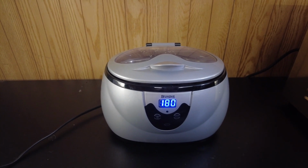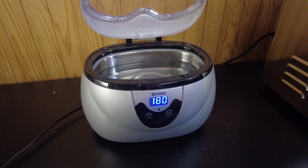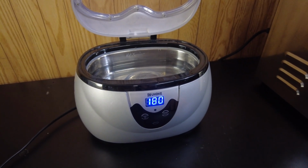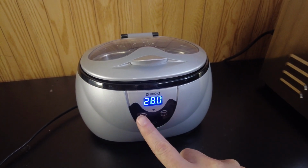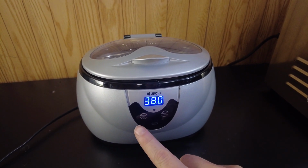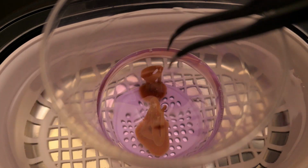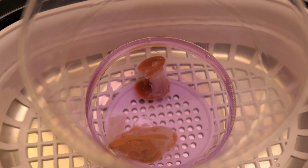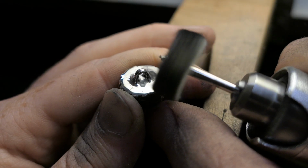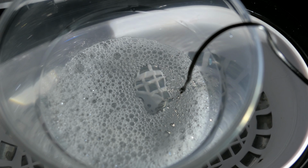So I've been using this smaller cleaner for quite a while now, and it does a pretty good job despite its size. This one was advertised for pretty light work, like jewelry or cleaning off glasses, but I use it a lot in different steps of my jewelry making process. So cleaning off 3D prints or buffing compound from polishing jewelry to just kind of cleaning off jewelry itself.